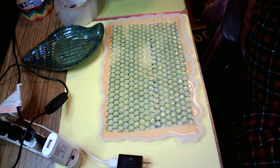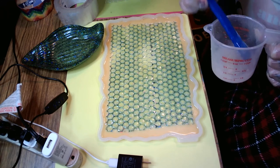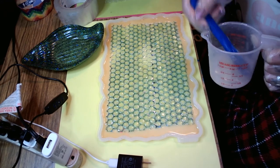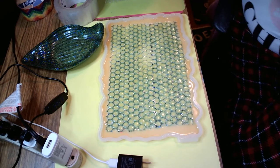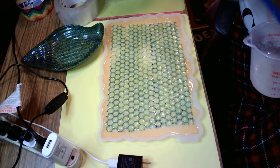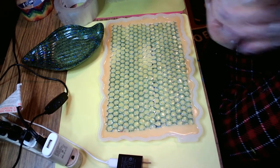All right, let me give this a little torch here in this mixing cup. Them bubbles is just popping on up. Now, a lot of people torch their stuff. No, I'm not going to torch because every time I torch, it melts my mold and my mold sticks to whatever I'm making. So I stopped doing it. And I just try to have patience. Oh, Lord. I ain't got much patience. Something I need to work on, I guess.